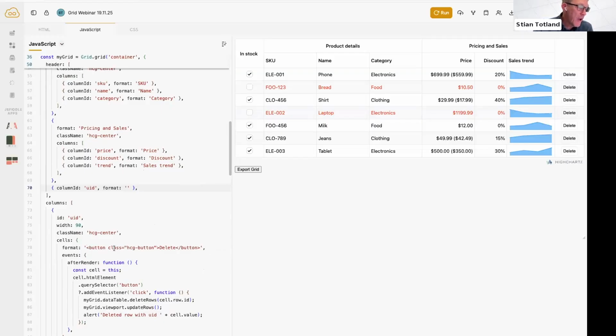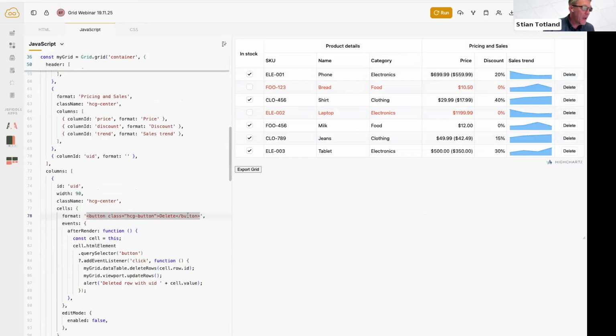I give it a class of HCG button. That means that this button will follow the theming of other buttons in the grid. So for example, if you look at this one, you can see that the border and the hover style is the same as you have on the delete buttons, so that the styling stays consistent throughout.